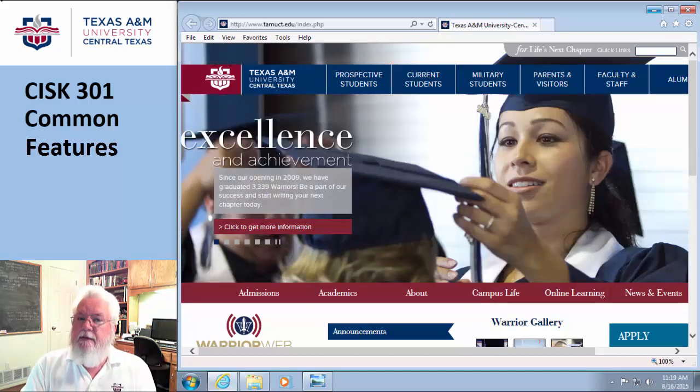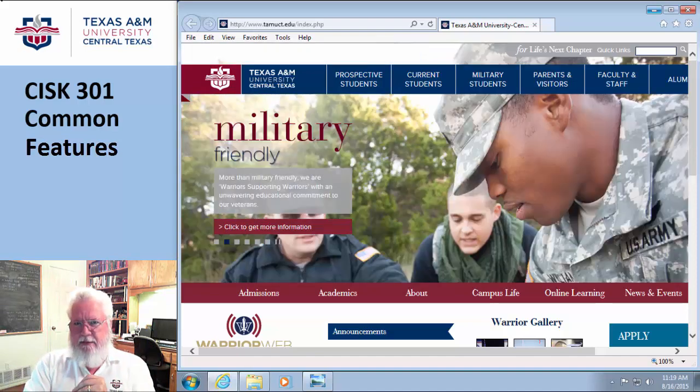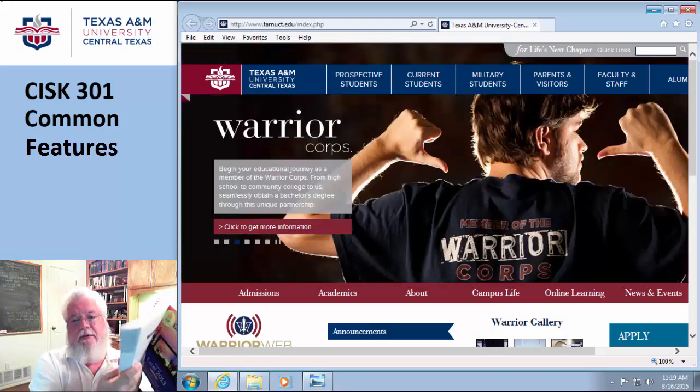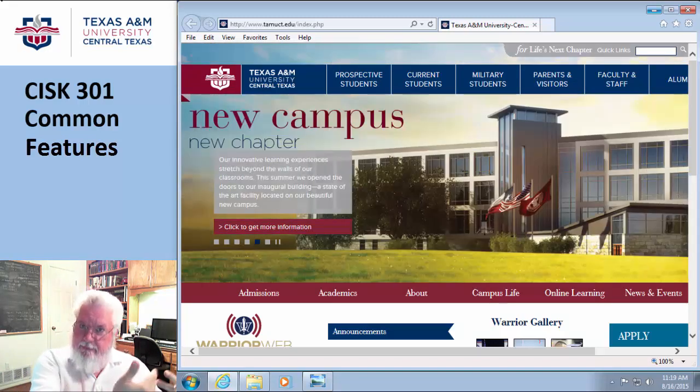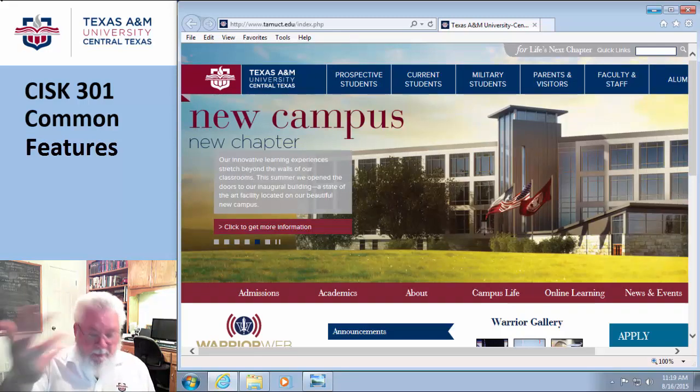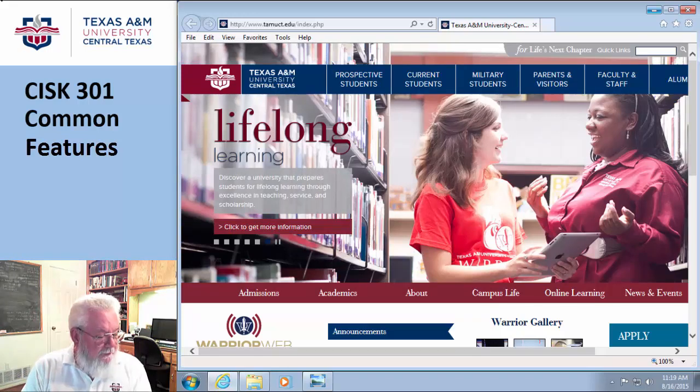So the way it normally works is I don't use PowerPoint to do a slide presentation. I mainly just end up talking to you and following along in the book. So it really helps to actually physically have the book in your hand while you're watching the videos. For example, the first thing I usually talk about at the beginning of a chapter is the chapter objectives. I'm just going to read them off the page, and I want you to follow along.